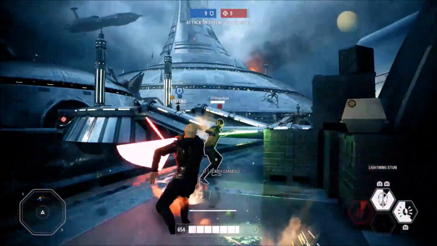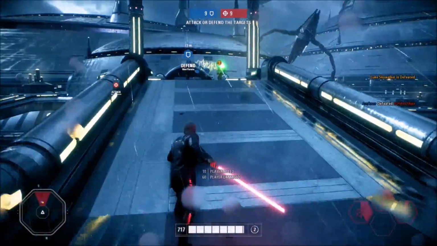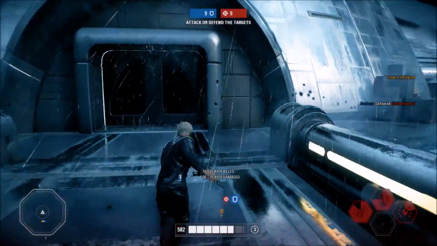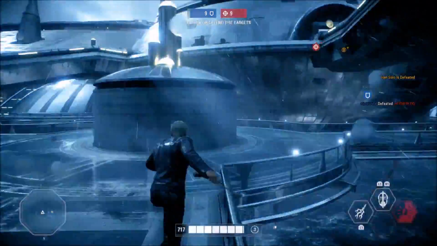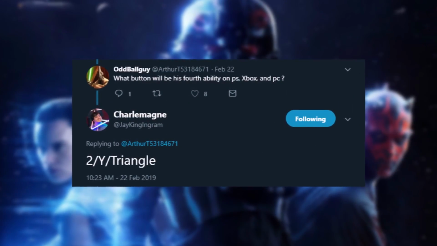own right, but that does bring into question how it will be activated. There are a few hero starfighters in the game right now, namely Poe, Iden, and Tali, who also have a fourth ability that can be activated with triangle, Y, or the 2 key, depending on your platform. So the reasonable answer would be that button for Anakin's fourth ability as well. Jay has confirmed out on Twitter this will be the case.